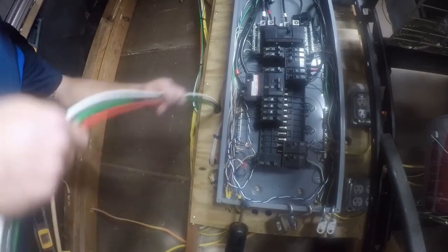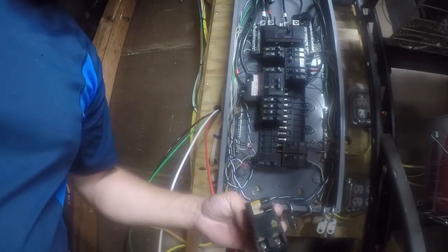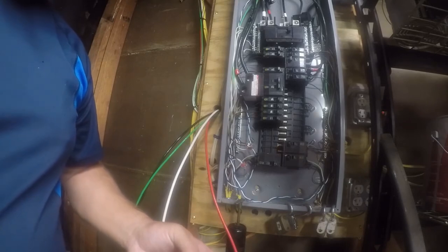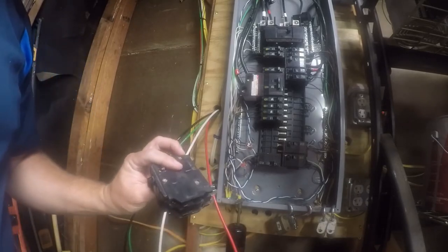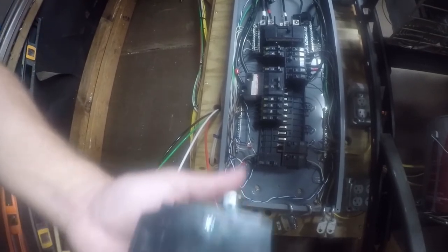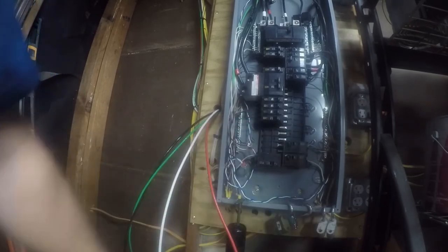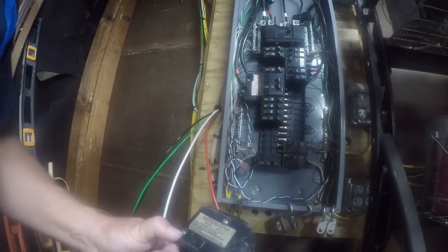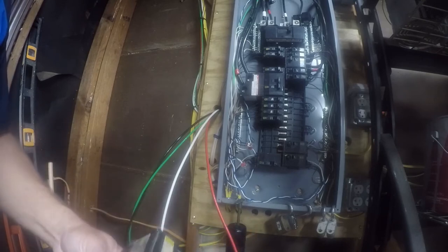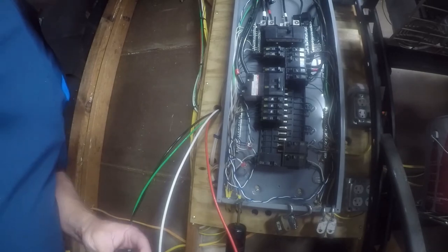So at this point, I need to get into here. Now, I had a 60-amp breaker. It's a Square D EQO, but it doesn't have the print on the handle. There was an issue where there were some counterfeits out there, and this could be a counterfeit. It's only $12, so I went ahead and replaced it. This breaker has molded writing, and then it's got this on here, so I know this is a legitimate breaker. I don't have any reason to doubt this breaker. The other one has some stuff molded on the side of it, but it doesn't have it printed on here, and I remember there was an issue. So I'm going to replace this breaker out of an abundance of caution more than anything else.